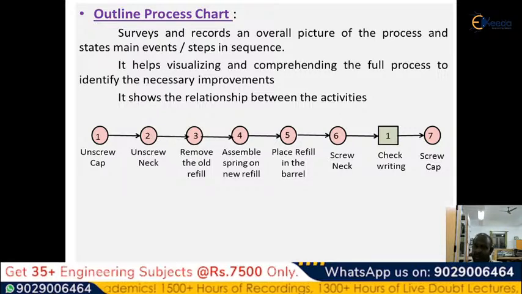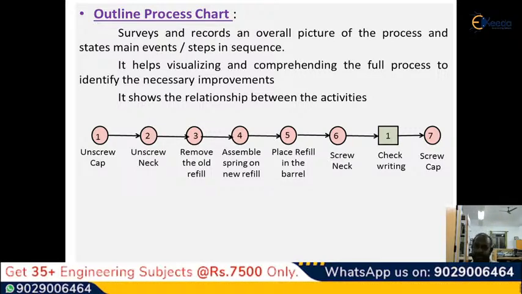Say a product is coming, so transportation. Transportation is indicated by an arrow mark symbol. So it is coming from storage, that is, it's a triangle. So from a triangle, an arrow mark can be drawn. So that indicates the product is going to come from the storage and is going to be transported.